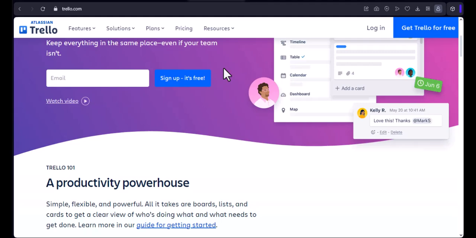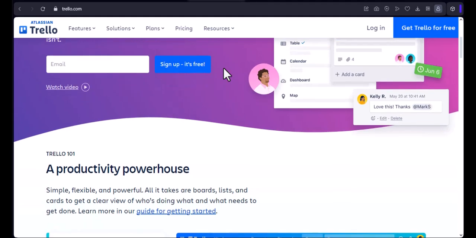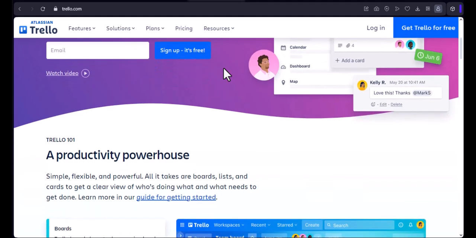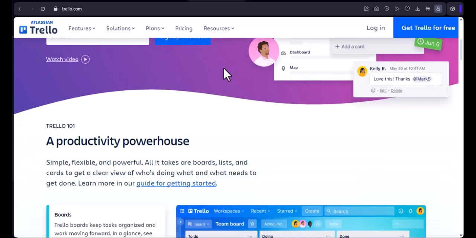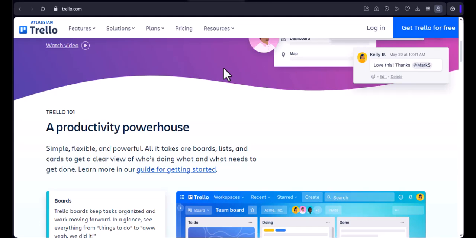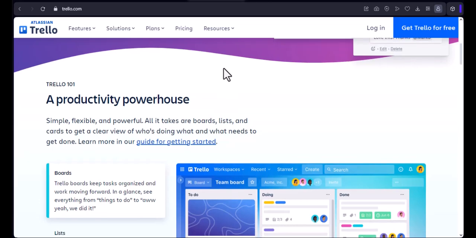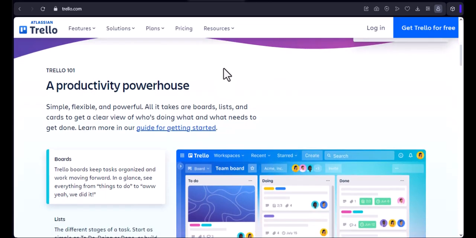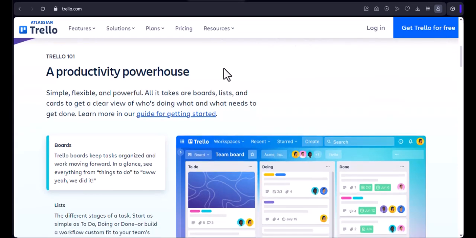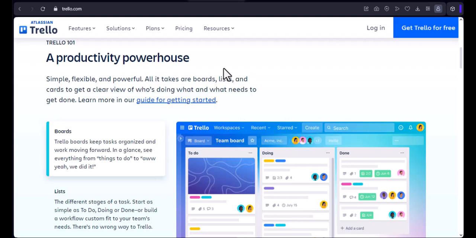First off, why Trello? At its core, Trello is a visual collaboration tool that uses boards, lists, and cards to organize projects. This structure is a natural fit for agile methodologies like Scrum or Kanban, which rely on a clear visual representation of work in progress. It's easy to see what needs to be done, who's working on what, and what's been completed. Think of it as your digital whiteboard, but with superpowers.